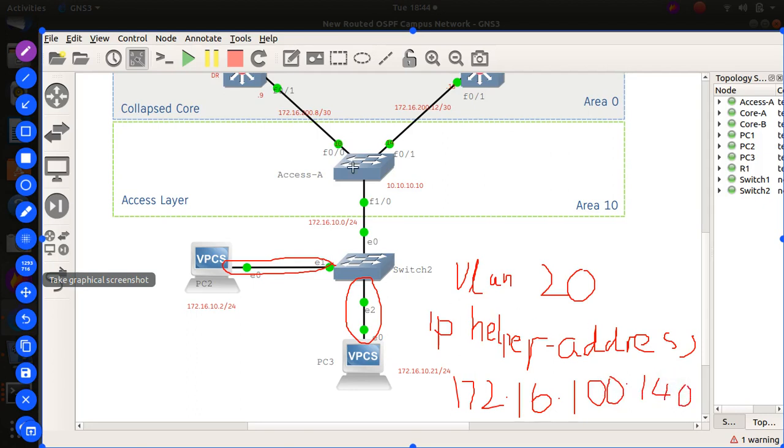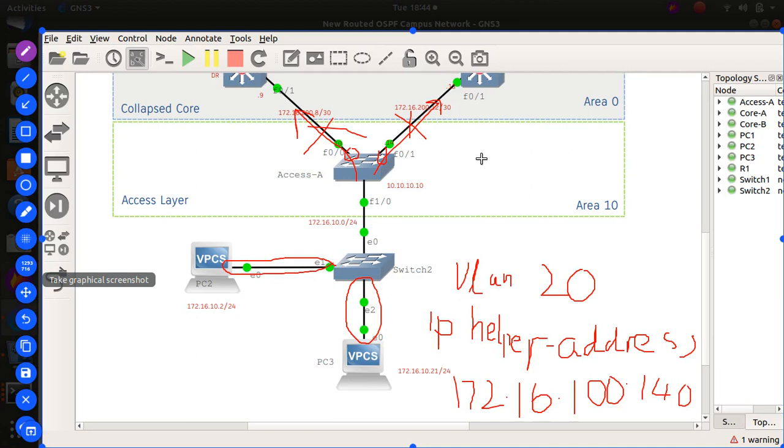And because this network can get to it, all the machines that are going to be here can get IP addresses automatically from that DHCP server in the data center. And it doesn't matter if this link goes down or that link goes down, as long as one of these is up. It would use whichever one is available to go out. Okay, so here we are. So that's how it works.